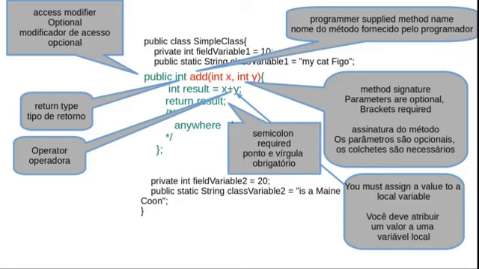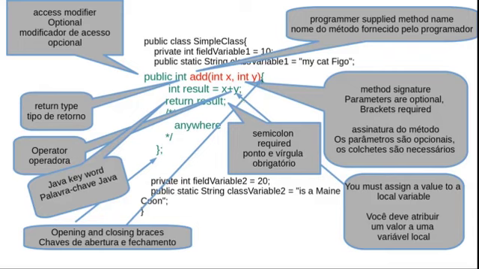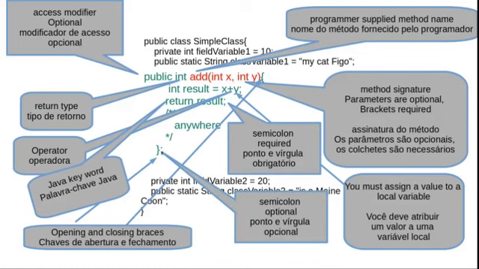Here, the semicolons on these statements are required. All these semicolons over here are required. This, like I said before, is a keyword in Java, meaning I'm going to return a result. And you have to have the opening and closing brackets of your block of code inside here. And this semicolon over here is optional, just as if you had one at the bottom here, it would also be optional.